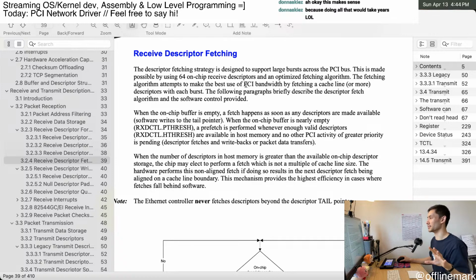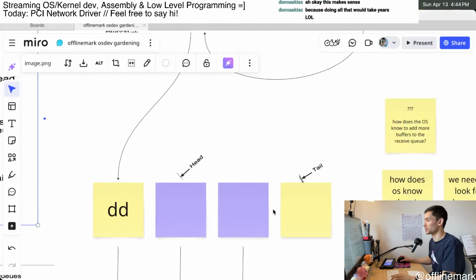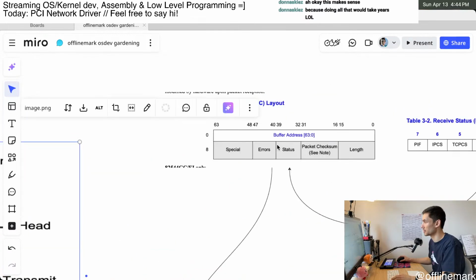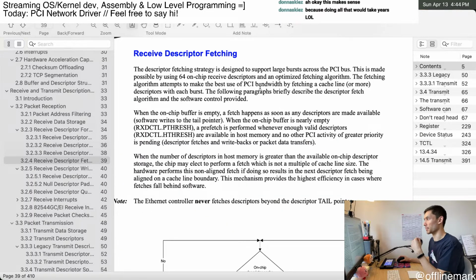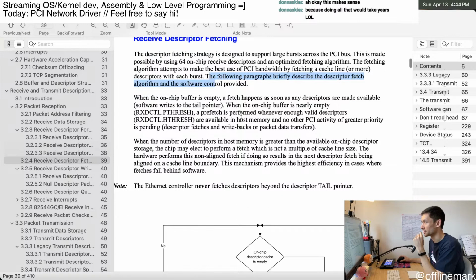And I don't really know what PCI bandwidth means, but it fetches a cache line or more with each burst, and the cache line, I don't know, 64 bytes. And so these are 16 byte descriptors. So we get 4 descriptors per burst. Do I need to care about this though?